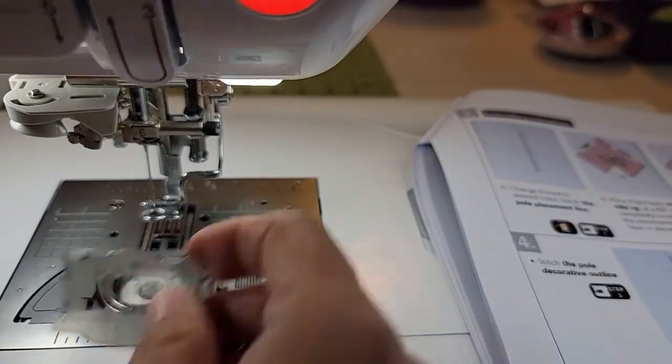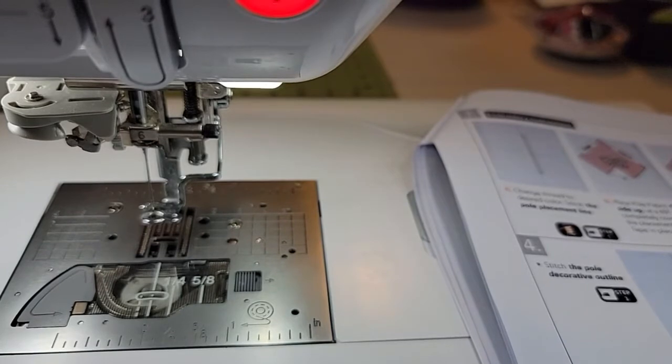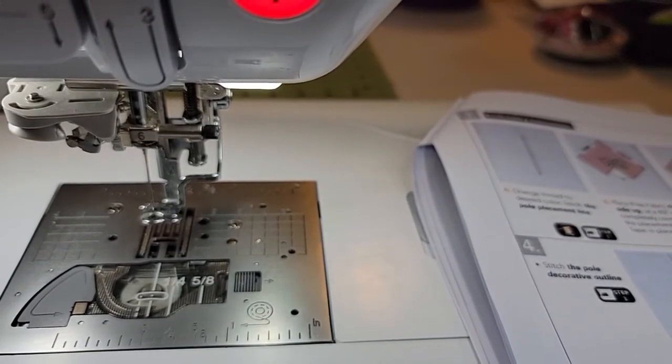And as far as colors go, change thread to your desired color. The first color you're really going to see is probably going to be the red. So I'm going to go ahead and put my red thread in right now.